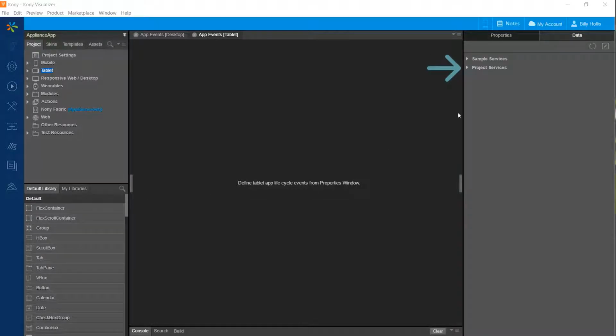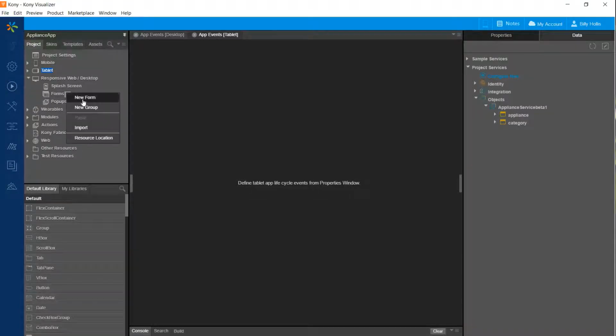In our case, the project services have the backend that we loaded earlier. Under Objects, you'll see that there is Appliances Service Beta 1 with the appliance and category object models. We'll get back to them shortly after we have built a page for our responsive web app that needs that data. Let's create our first form, which will become a page in our responsive web app.